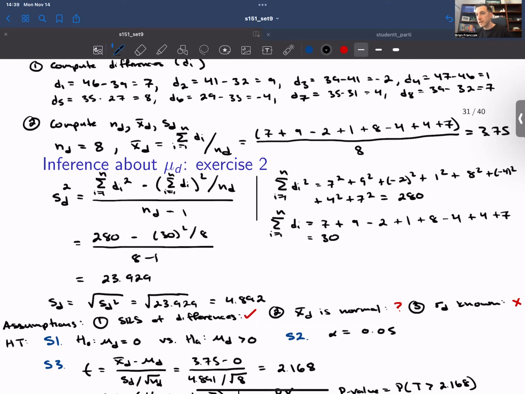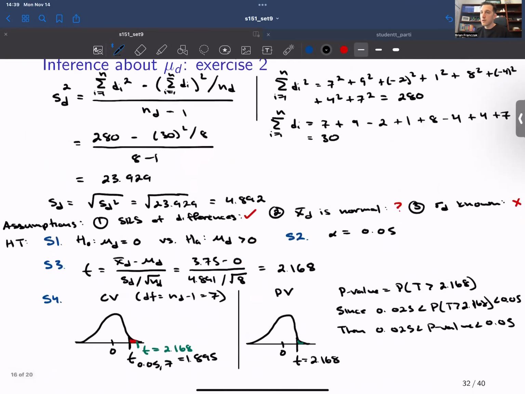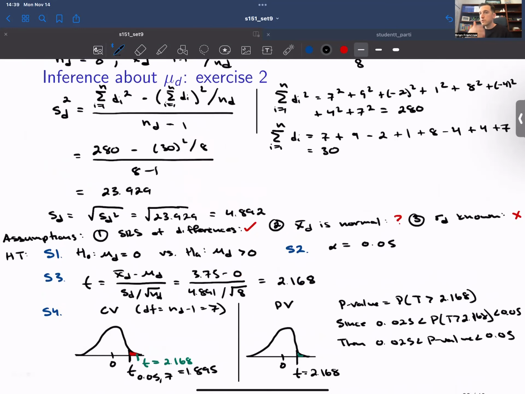There's just a little bit more of a setup because we have to compute the differences. You can, in this case, compute the difference in the other direction. So do usual minus new, and then just flip the sign in the alternative. So make it a lower tail test, and you will end up with the exact same result. Everything will just be on the negative side of 0.